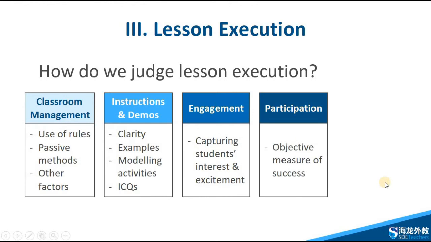Next, participation. So this is one fairly objective measure of success. If we look around the classroom and we see how many of the students you are engaging in activities, you are drawing in and getting to participate in your class, then we can measure how effective you are at reaching all of the students in your class.